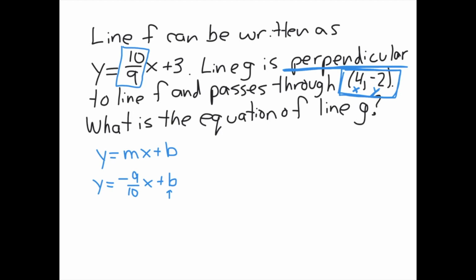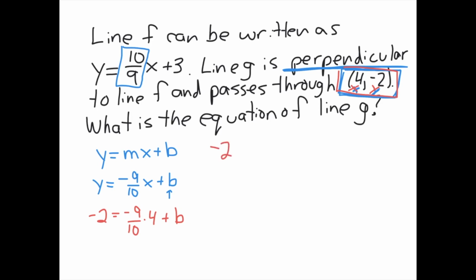We can put a box around it, call it done. So I need to use this piece of information over here that I put a box around. When this x value and this y value come into play, it's going to help me build my solution. So let's put negative 2 in for the y value, and we will put 4 in for the x value, and I want you to see what happens. The only letter left in this equation is b, so I can solve for b. So let's go through and do that.